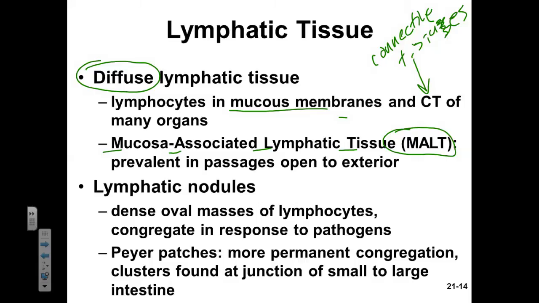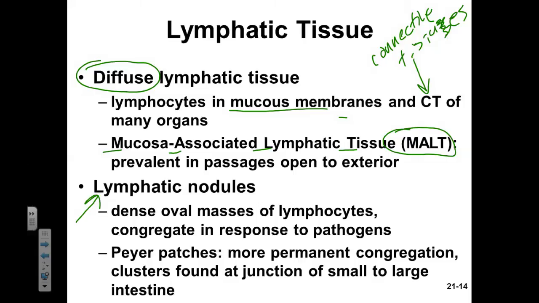So let's say you eat some chicken salad or potato salad that was sitting out at the potluck for too long and it had a very high bacterial concentration to it. As you consume that spoiled chicken salad, it goes into your digestive tract. Your digestive tract has lots of MALTs, or mucosa-associated lymphatic tissues, in them. And at these little areas that are connected to the lymphatic system, we will have that bacterium that you ate get sucked up into the lymphatic tissues and then sent to the lymph nodes for processing.